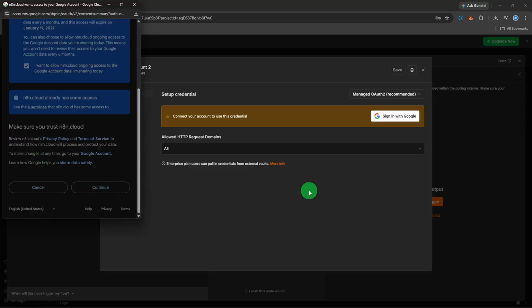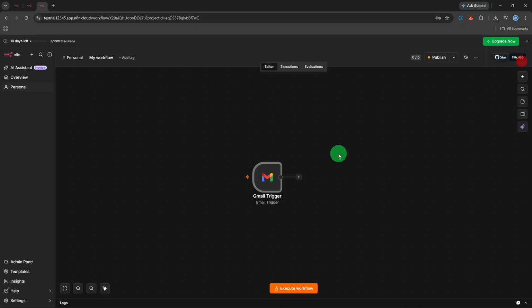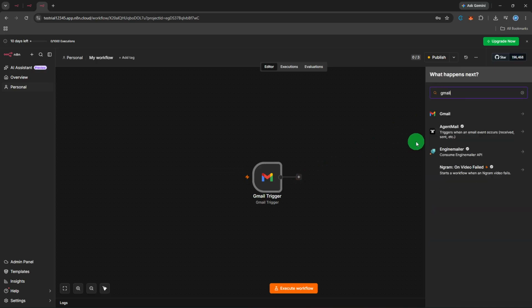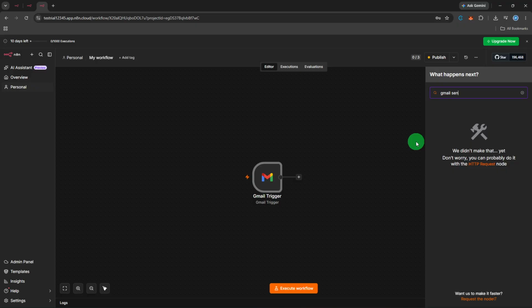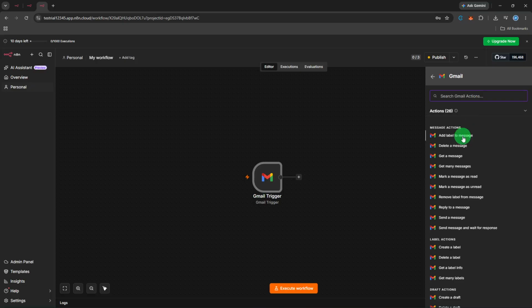Now that your Gmail account is authenticated, let's verify the connection by sending a test email. Under the Resource dropdown, keep it set to Message. For Operation, choose Send. In the To field, enter a test email address, ideally a second account you control, or an alternate address you can check. Fill in a subject line like n8n test and type a short message in the email body, such as, "This is a test from n8n."